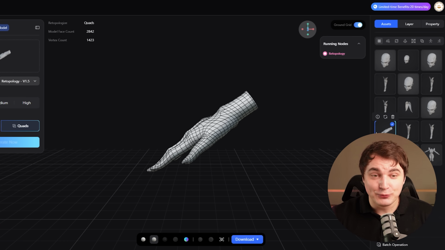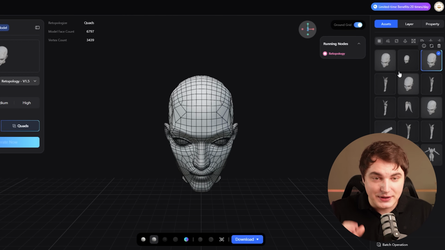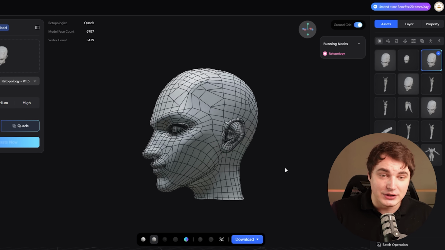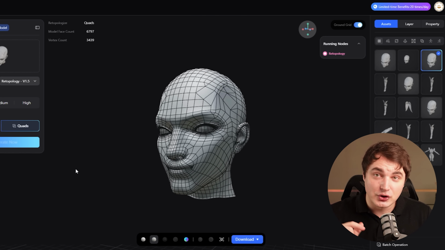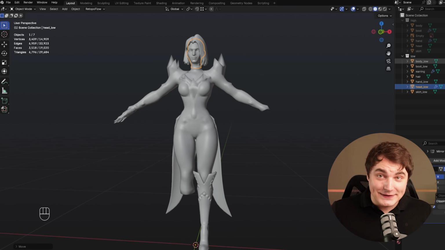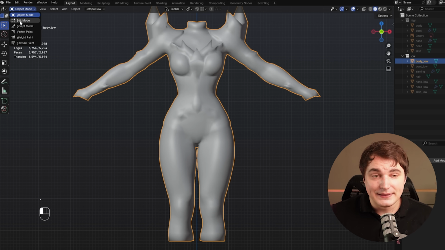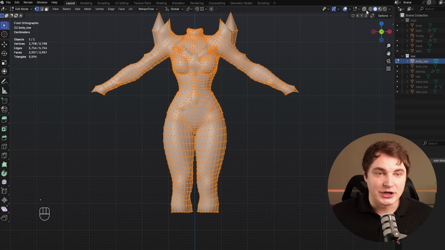And here you can see what results I got. They are not 100% perfect. There are some issues, some artifacts usually, but they're very easy to address. Let me show you how. So first of all, generate all of them and bring back to Blender. The coolest thing is that they fit exactly in the same position as high poly. Now we can go one by one and check what's going on.